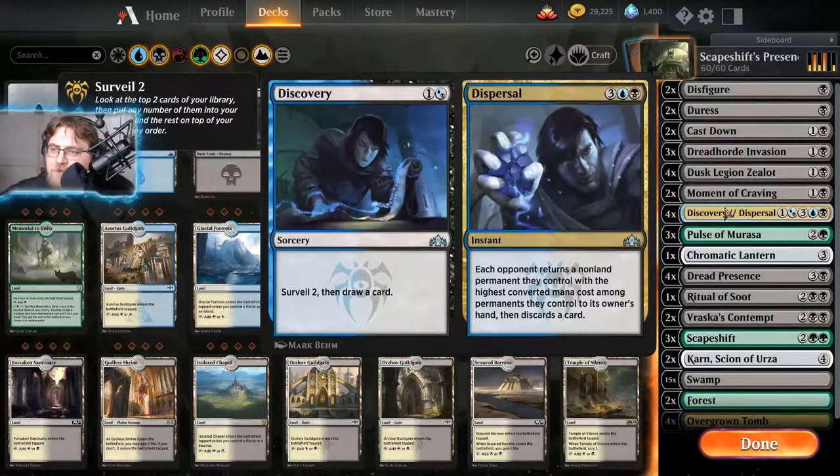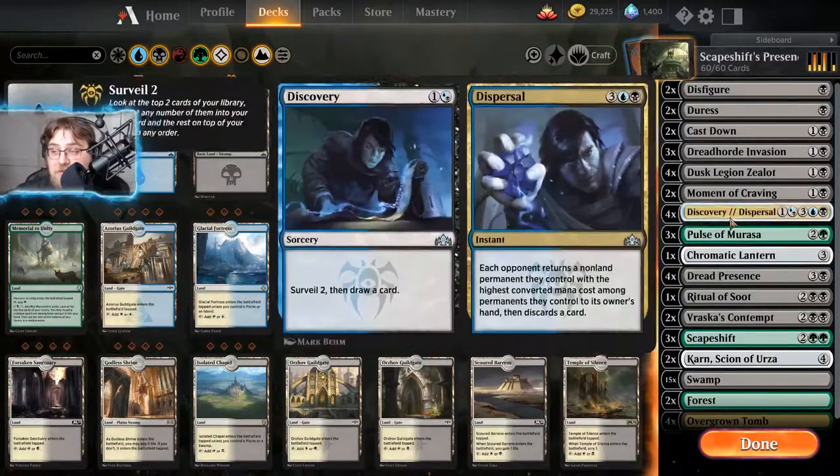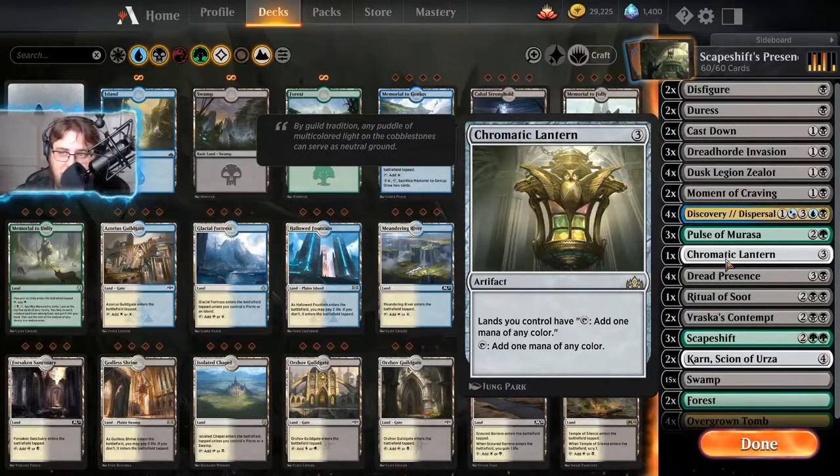We're going to be running 4 Discovery Dispersal. We're mainly playing this for the discovery side. Being able to surveil and then draw a card is going to be really important. Just again, churning through our deck, seeing as many cards as we can. However, with our 1 Chromatic Lantern that we have in the deck, we may actually be able to cast the dispersal side. It just depends if we have this out or not.